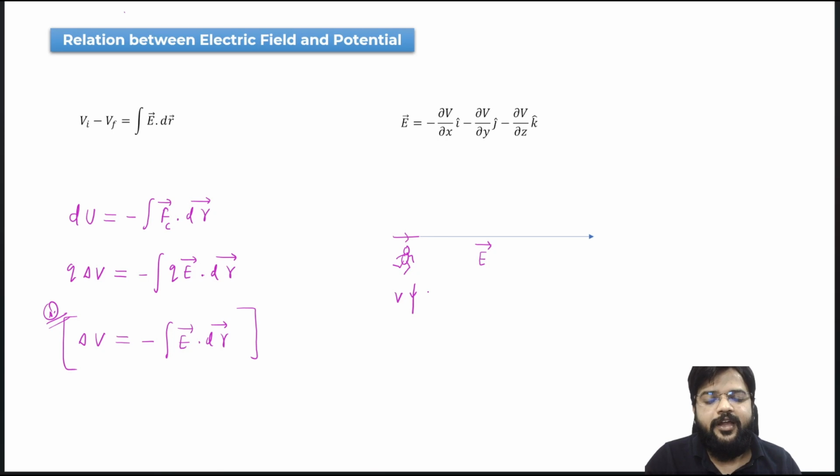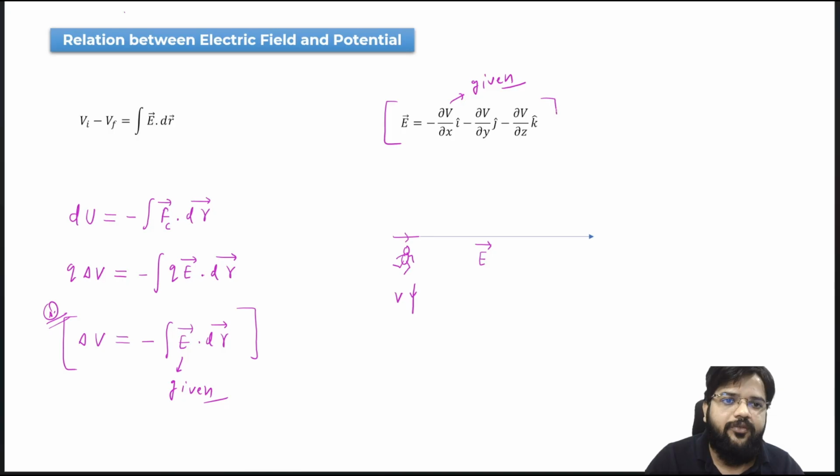So if we have electric field and we want the change in potential, then we will use this relation. So if E is given and we want change in potential, then use this relation. And if V is given and we want E, then use this relation everyone. And from where are we getting this relation? From the work power energy chapter, we have one more relation everyone, F equal to minus del U by del x. Correct? So use this relation here everyone.